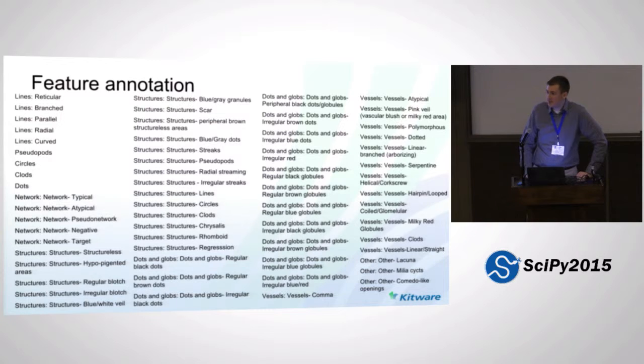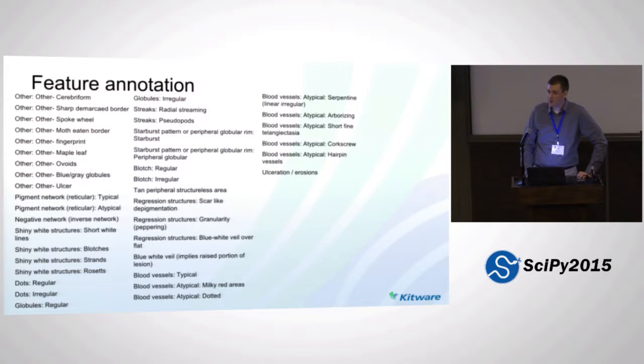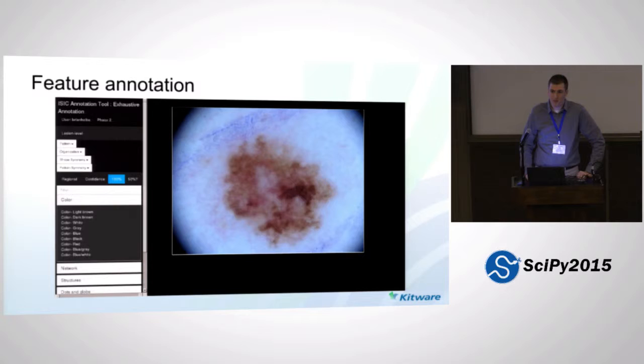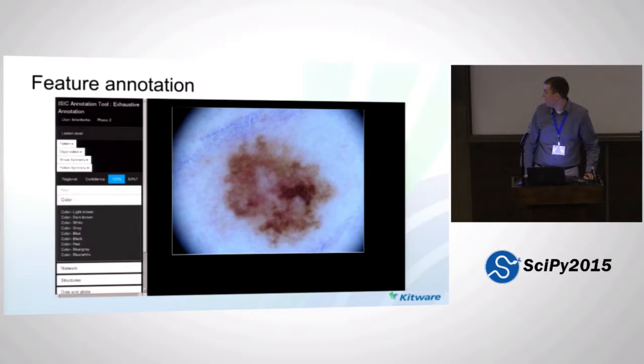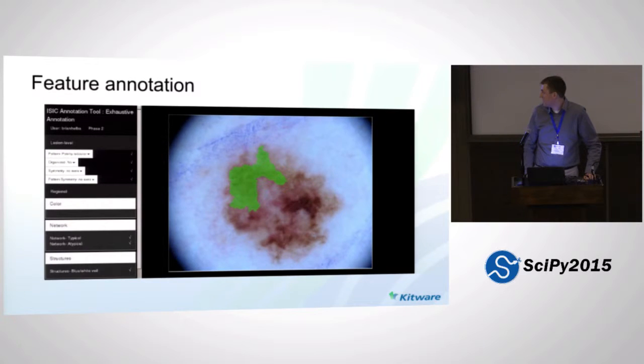This is a list of some of the features that clinicians use to describe lesions. Here's some more, and this is not all of them. So rather than try to resolve this problem ourselves, we're just inviting leading dermatologists to come in and express what they think of these images, using a paint-by-numbers approach. They can select the particular feature that they're interested in, select the confidence that they have, 50 or 100% confidence as to whether that feature is actually present, and then just click and drag and wave the mouse around the image and select regions that have this particular feature.